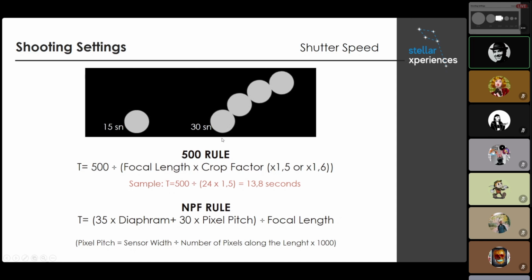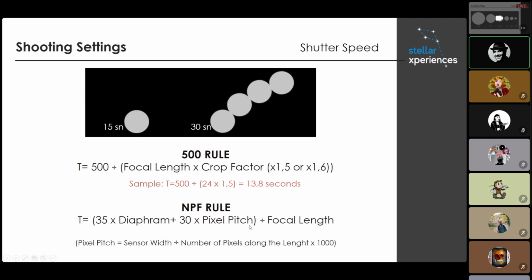And the other rule is the MPF rule, and it is a more strict rule because, as you can see, in the 500 rule, only focal length and the crop factor are involved. But in the MPF rule, the diaphragm, pixel pitch, and focal length are involved.